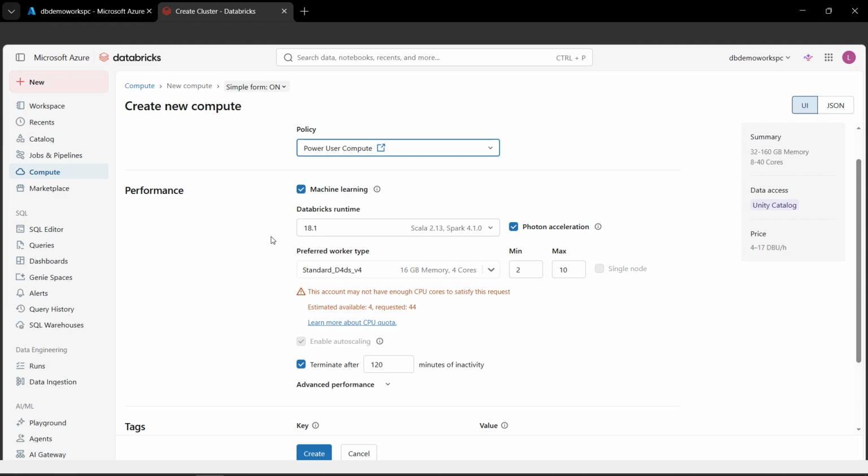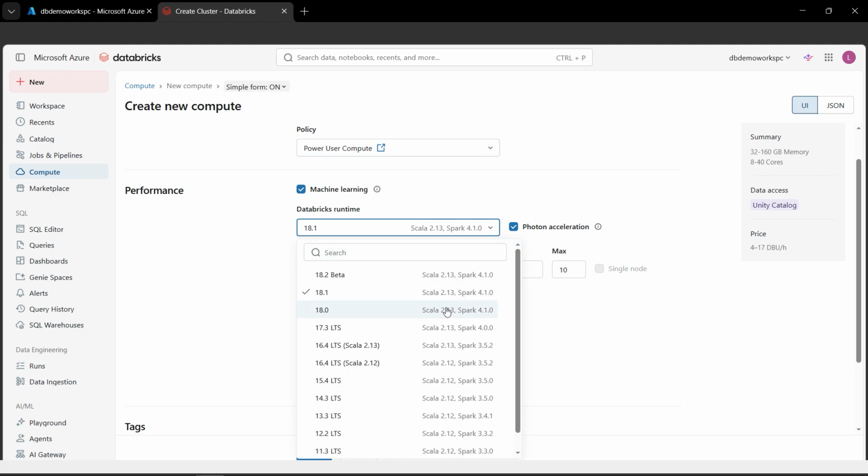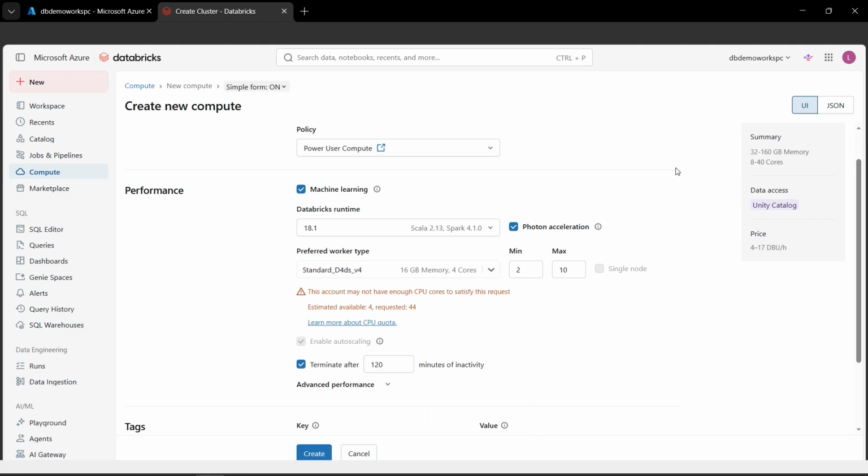First, if we look at the Databricks runtime, this is the software version, what version of Spark we need. Depending upon our code or the specific version our project requires, we can select any. Please note whatever comes in new or the latest might be in beta. So it's better to select something which is already available, not in beta, because beta is kind of testing. We should select something which is already quality checked. So 18.1 looks good as of now.